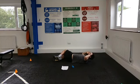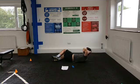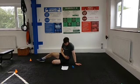You're not going to have a big range of motion. You might only want to be able to take your legs to sort of the halfway point, but as long as you're focusing more on one side of the abs than the other, you're doing the right thing. If you can, you can always put the hands behind the head to support the neck a little. As long as you're squeezing those abs, these muscles here, that's 30 seconds gone. Right side just yet, we're going to save that till the end.